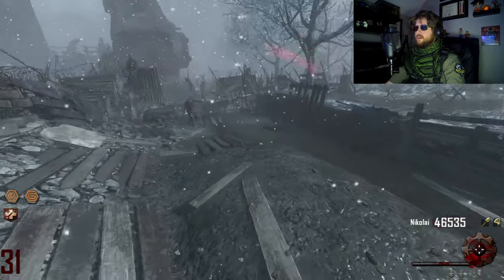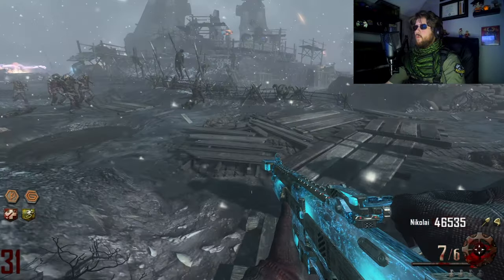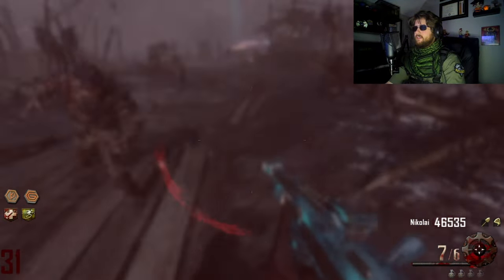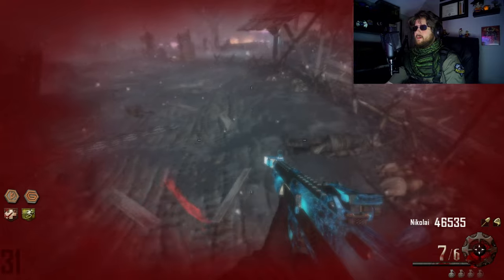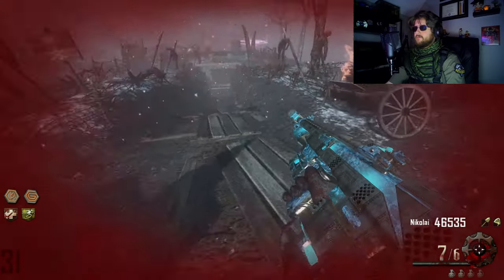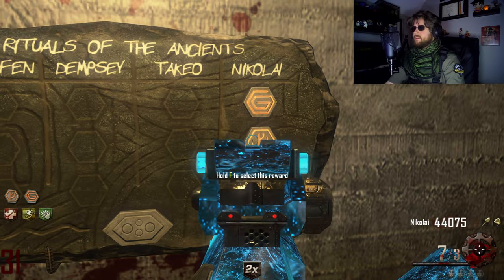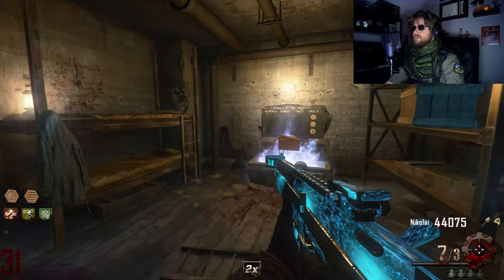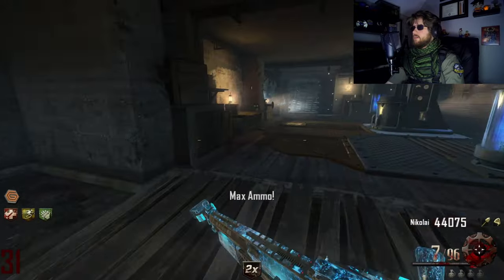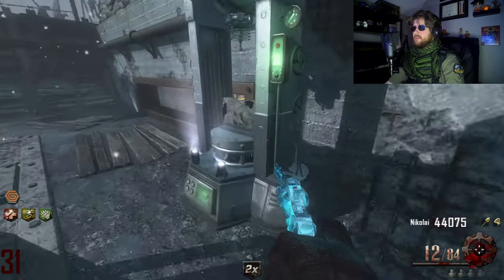I have no clue how I'm supposed to survive all this, but we're gonna try it. Ooh, almost lost my life there. Come on. Just a little more. Ooh, that was close. I never grabbed the double points from here earlier. I can't get the max ammo from here. Please, don't come near me. Okay, good. I think this is gonna be a teddy bear regardless if I hit it, but I'm gonna see if we can get Double Tap or something like that.